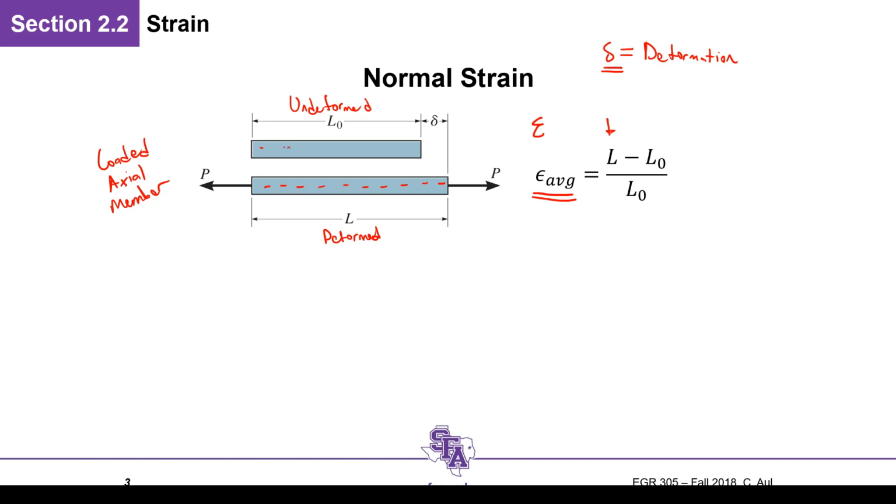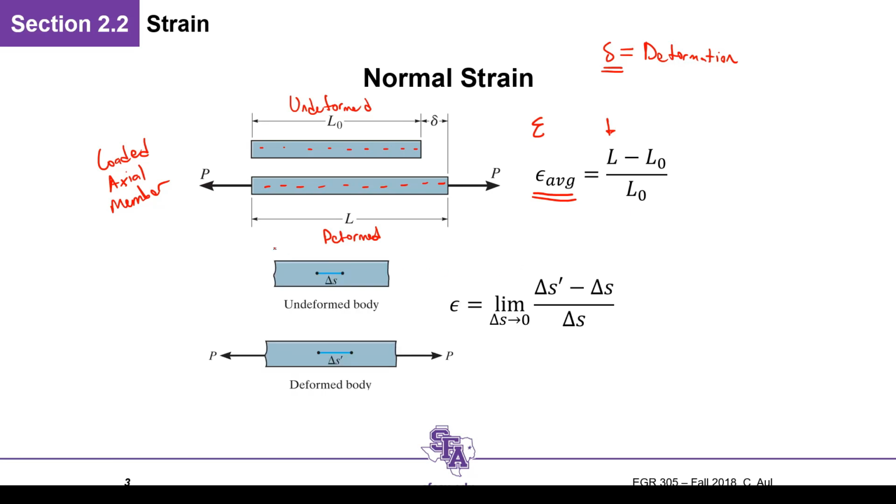If we were to take small bits of elements and measure those changes, this would be the average strain. Okay. Now, if we wanted to get more accurate, so say, for instance, the loading was more complex, we may want to shrink this down. So we can take the same idea and take it to between 2 points on a body. So we have our undeformed case here, or an unloaded case, where we take these 2 parts that are separated by a straight line, and then when we load it and it reaches equilibrium, we have a deformed case, and this value will be different, okay?